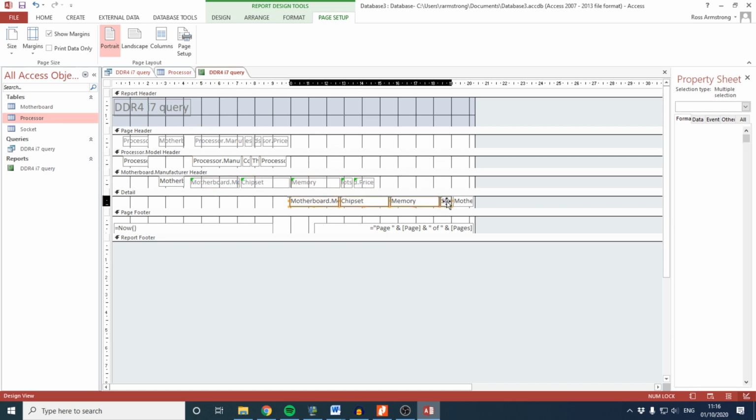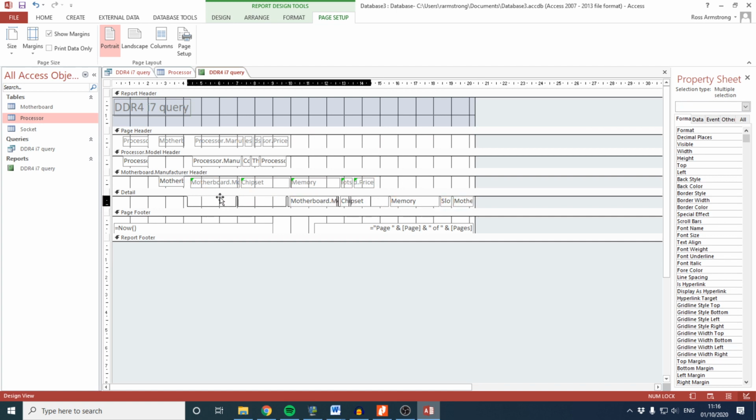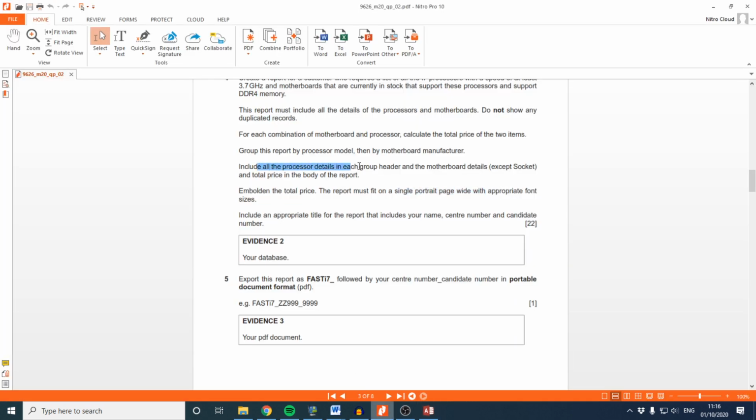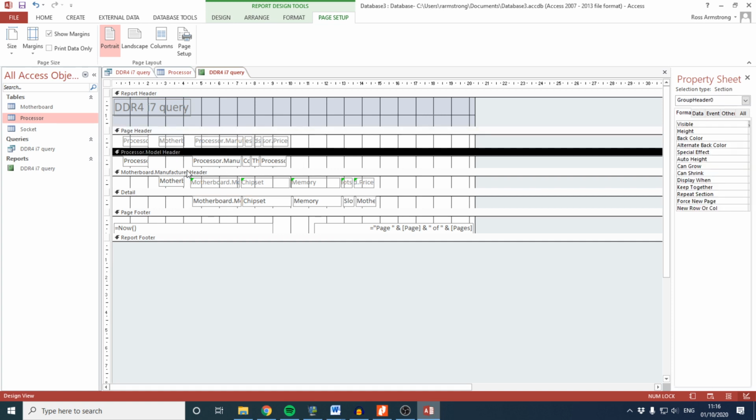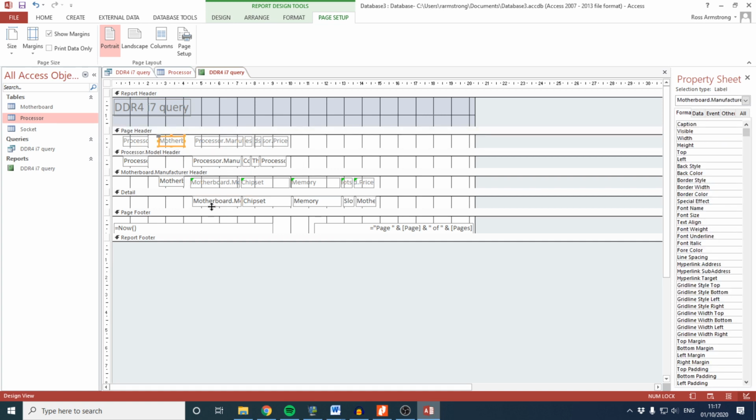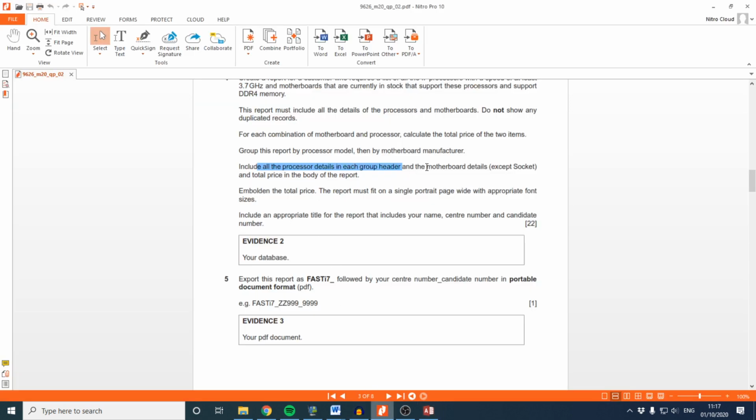Then we just line them up. Okay, fair enough. So the reason that I'm moving them about is because this part here says include all the processor details in each group header. So this is the titles, and then this is going to be the information. Okay. Then it says the motherboard details except socket in the body of the report.